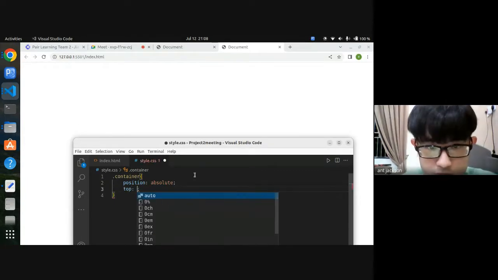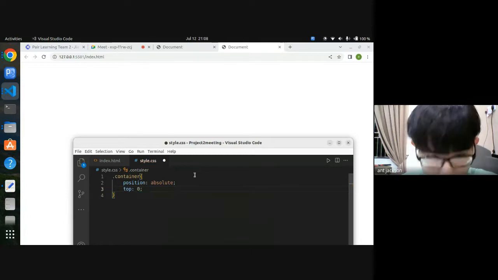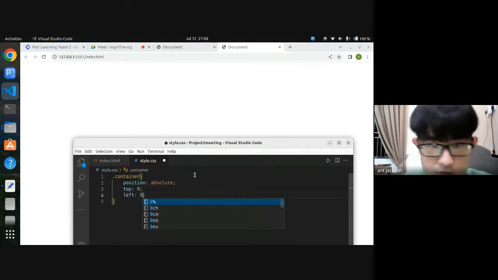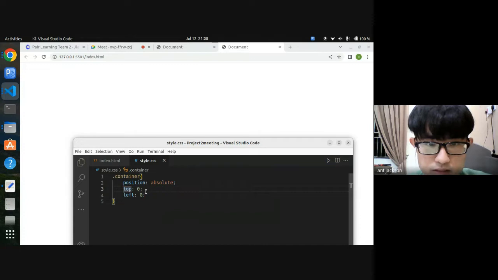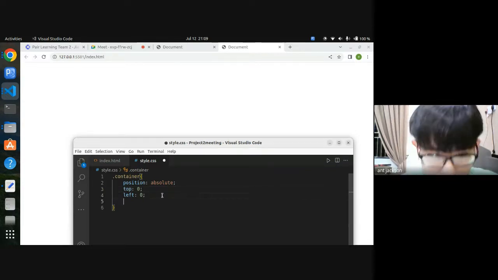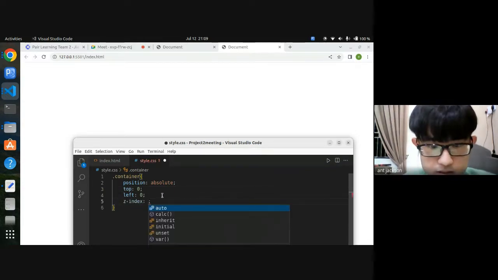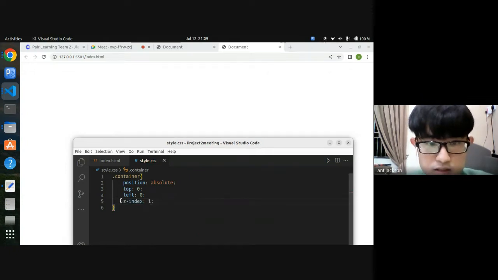Top 0, left 0. So these two parameters will set the origin of the container to be right here. With the z-index on, this means the container will always be on top of the background, which is white. This one we haven't declared anything.